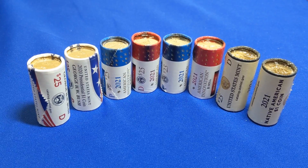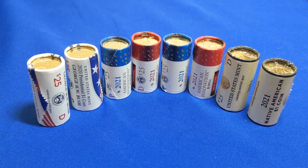So everyone, this is a little bit of a different topic today to my normal presentations. Obviously, we're not going to be talking silver today. But we are going to be talking coins, and we are going to be talking a little bit of history. Before you see a number of coin rolls that I have picked up in the last 10 or so months from the United States Mint.